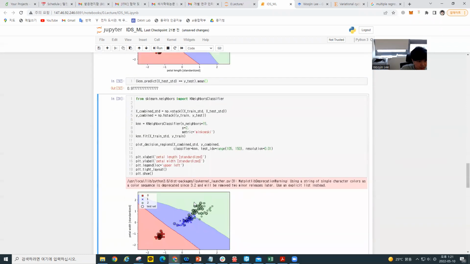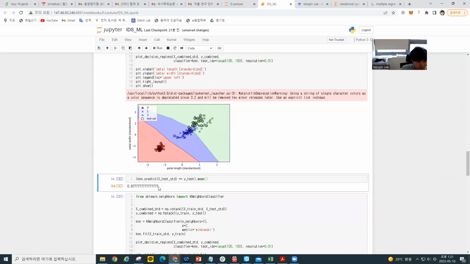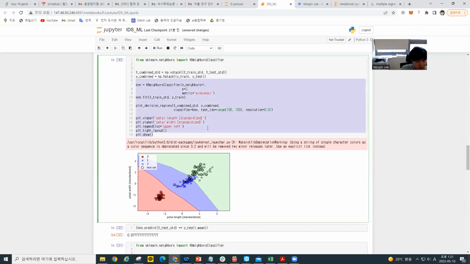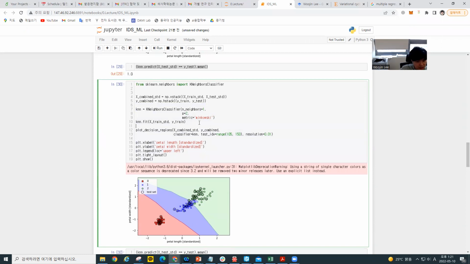So in this test data, we have a little bit lower accuracy because it is too overfitted to the training data. However, in this case, it is perfect on the training data.